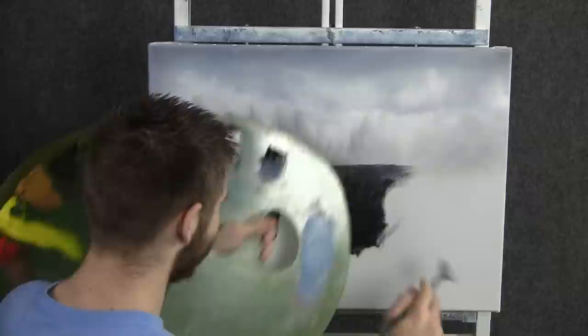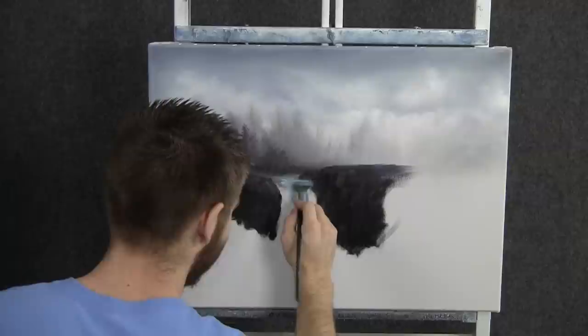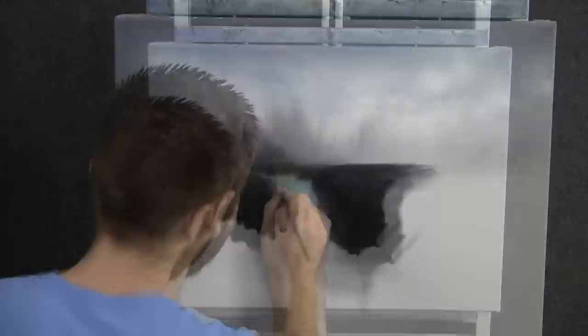With the fan brush and some blue and white, we can drop in some nice dark color here for the water. This isn't too dark considering it is an underpainting. I really don't want this part of the water too dark because when it starts to fall over, it really becomes light and foamy and very bright. So there's no need to get this dark color too dark.